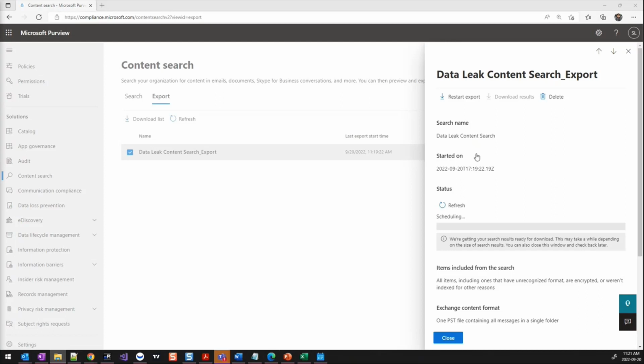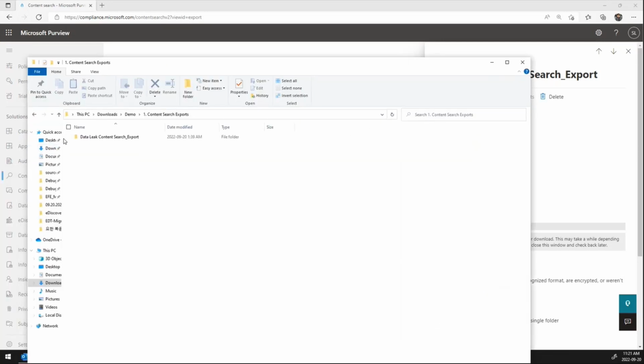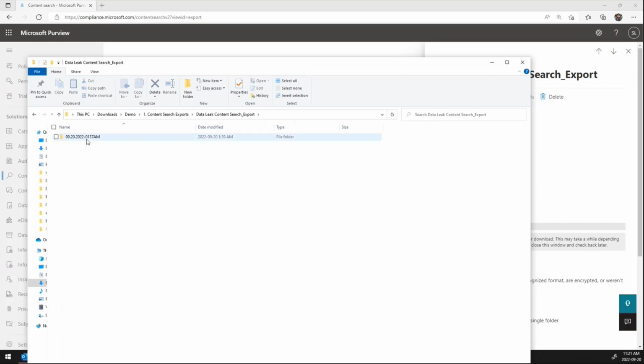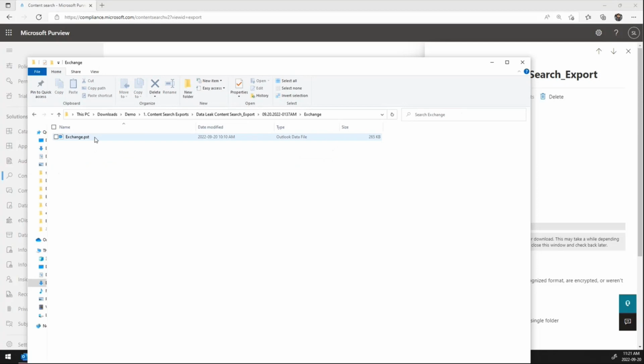When you click download results, you will get something similar to this. It gives you the date and time, and an export summary and where the exports are coming from. From Exchange, we get a PST file, and when this is opened up in Outlook, this is an email.